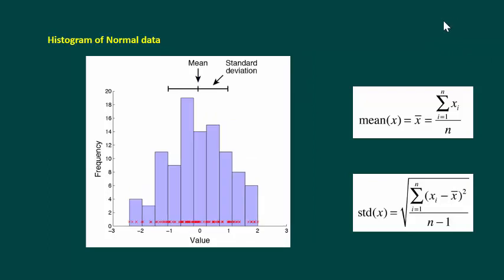We can calculate some descriptive parameters in order to explain these data better. First descriptive number is the mean. Mean is simply computed as the sum of all data points divided by the number of them. Mean tells us about the central tendency of the data. In this example, the mean is close to 0.